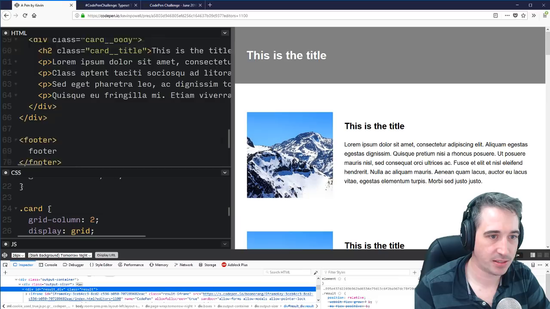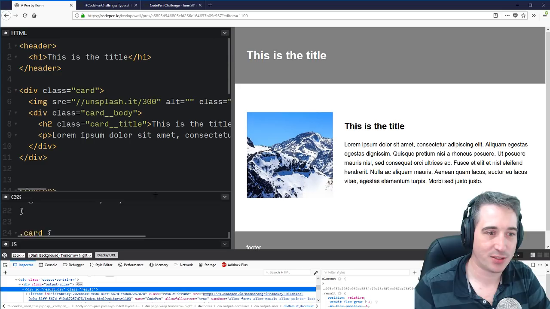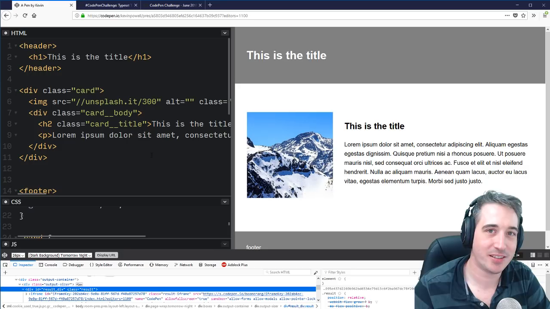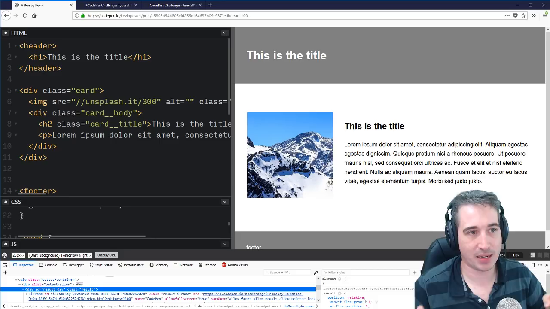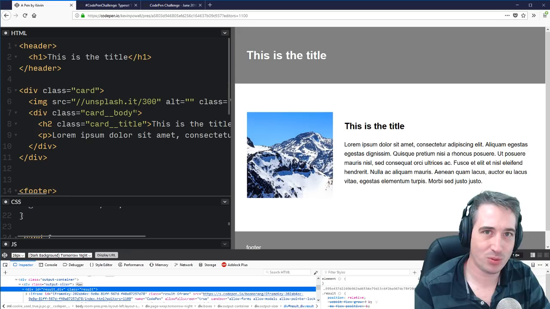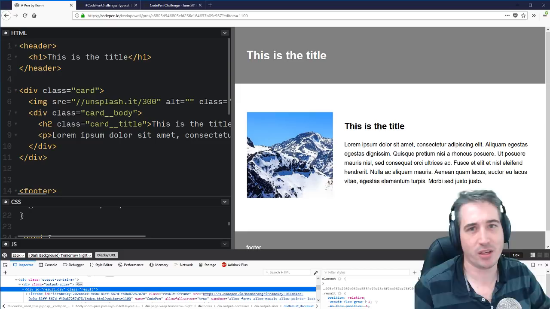I listened to a podcast recently, and I wish I remembered which one it was, but it was talking about the experience that somebody has on a site. The whole idea was to look at the experience of someone as they're scrolling down the page, and not just from a UX perspective, but the journey they go on through the site. The fact that we can do stuff like this now without JavaScript is really, really fun. How can we change the experience and make it a journey as they travel down the website? You can do that as things are scrolling. We see it a lot with things popping in, stuff like that, but I wanted to try and explore other avenues and other things we could do.